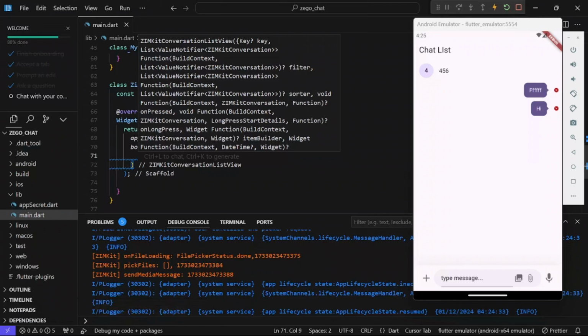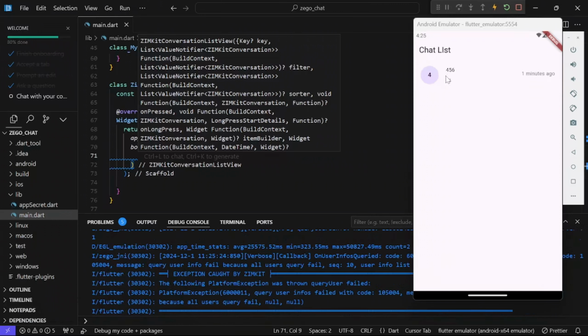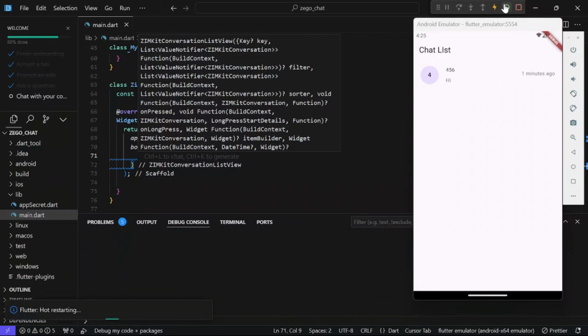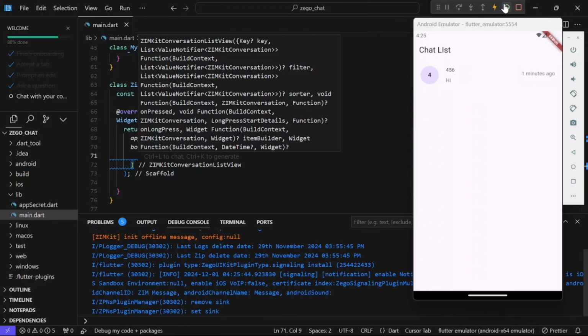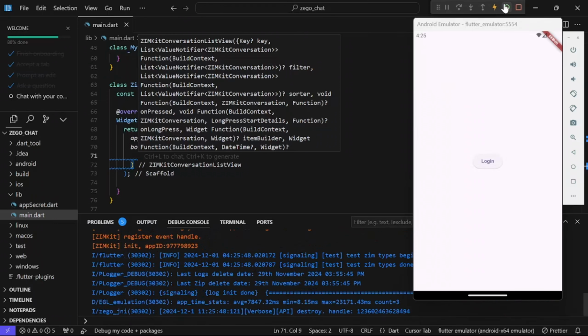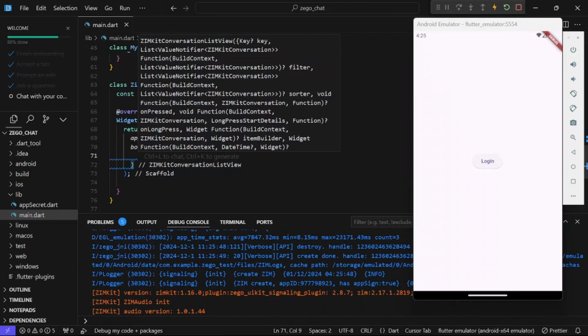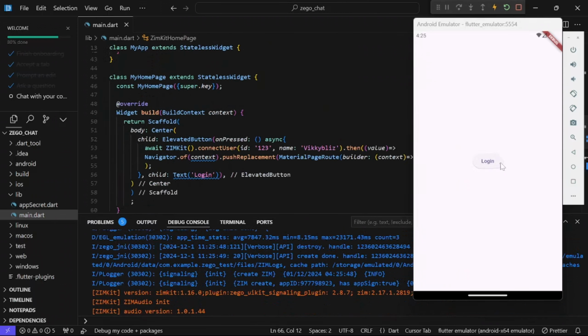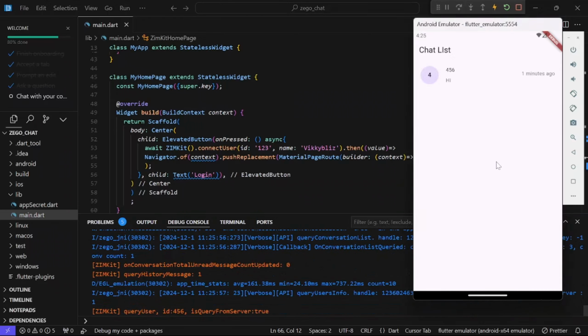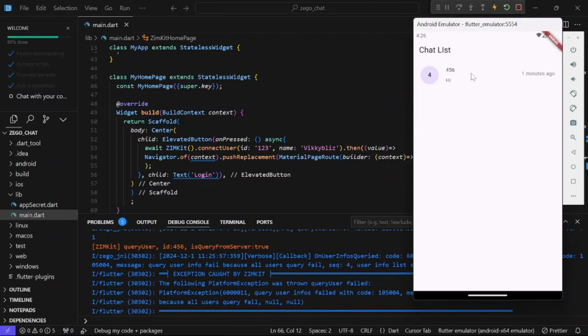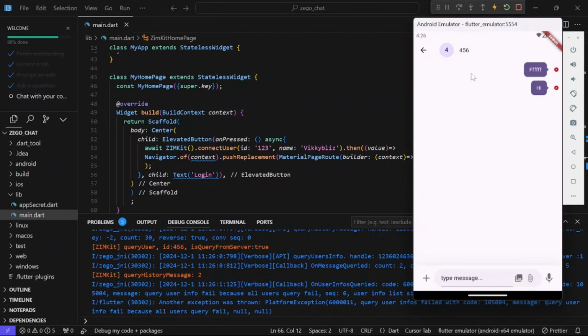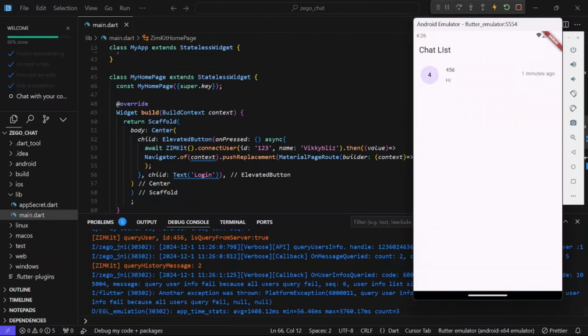Okay, if I save this right here, this is the person we're chatting with. This is the 456. This is our list. I may be thinking this is saved on the local device. No, because if you reload, your message is still there. So no matter which device you log into, as long as you are with the 123 ID, your message will still be there. So this is just how to create a chat app with the Zego UI kit.